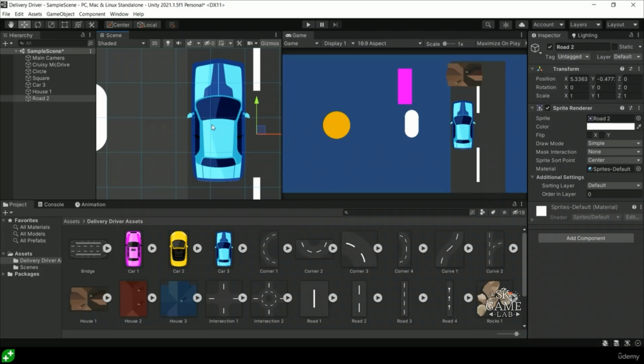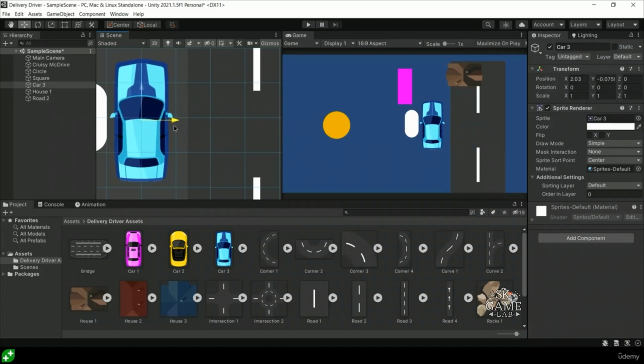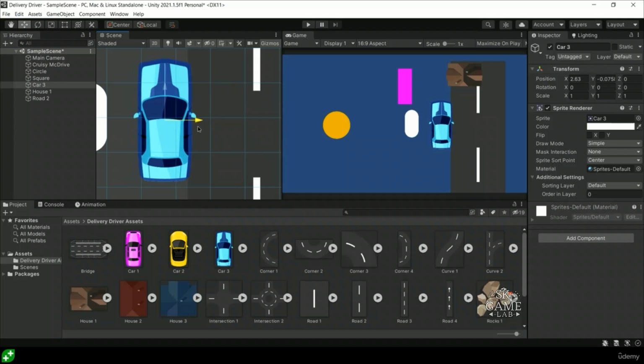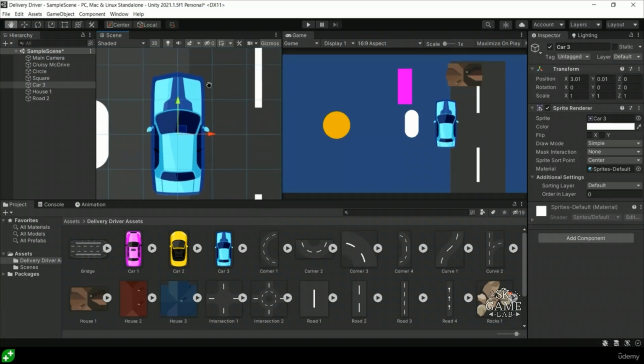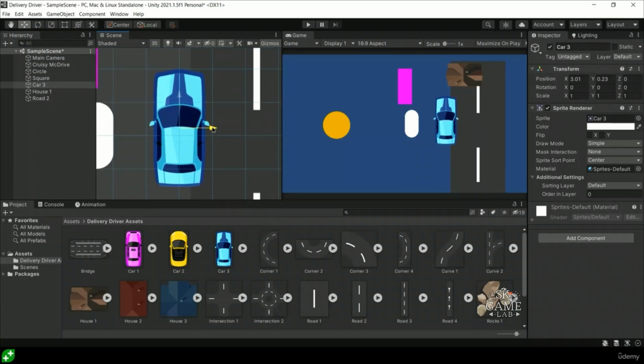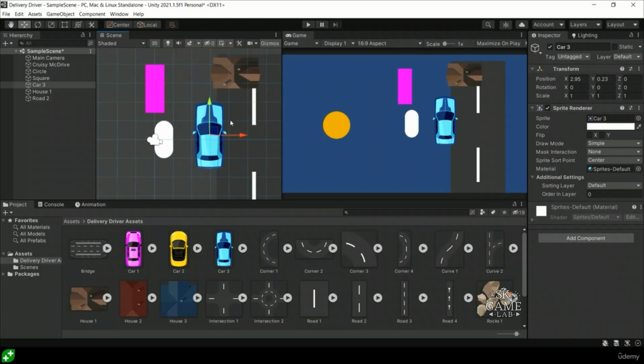So when I look at this new car graphic that I've brought into my scene, if I click on it, you can see, just move it to a space just here, that it's around about 1.5, maybe nearly 2 Unity units wide, and around about 3 high, which is kind of similar to what a car is. A car would be around about 3 meters by 1.5 to 2 meters. So that's cool. I'm going to leave this car as it is and say everything else is going to work with the size of the car.